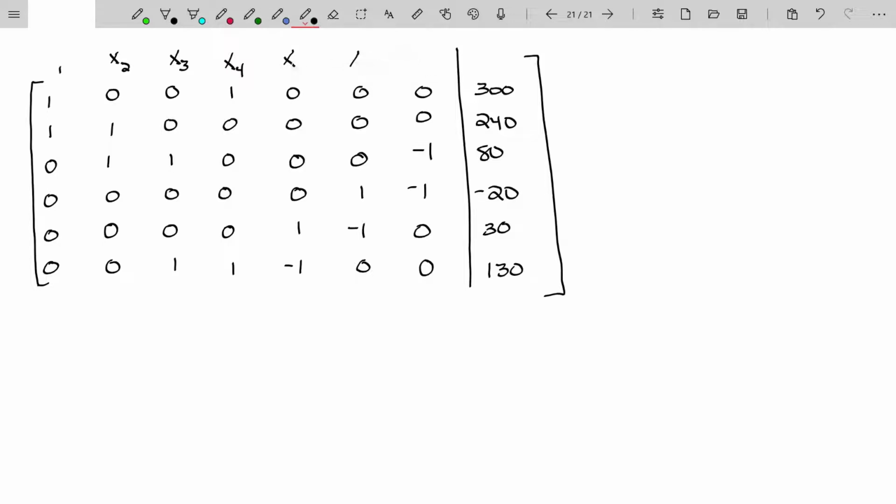So I'll just erase all that information there. We'll get back to that later. All right, Gaussian elimination, here we go. I want to force this first diagonal element to be a 1, which it already is. Then I'll use that first diagonal element to kill everything below, which basically is only one thing. So I'm going to take negative row 1 and add it to row 2 to become the new row 2.